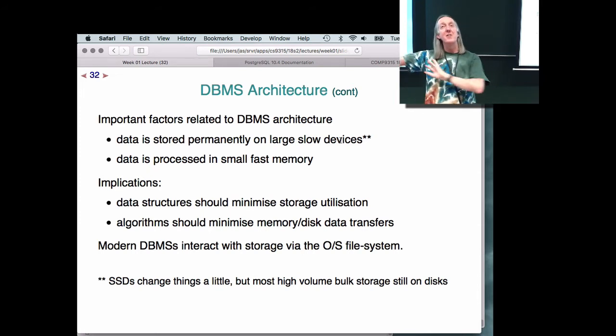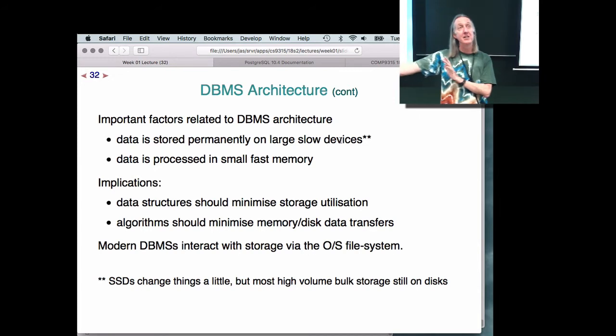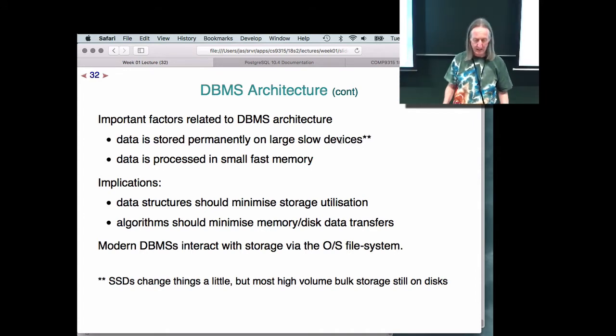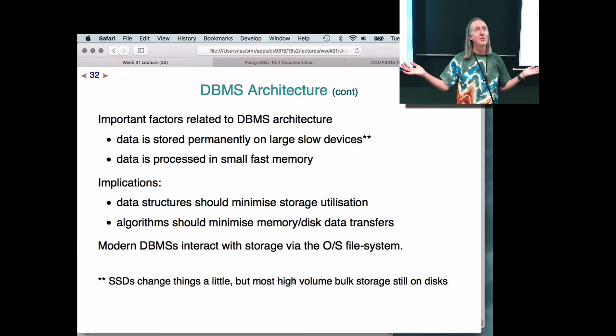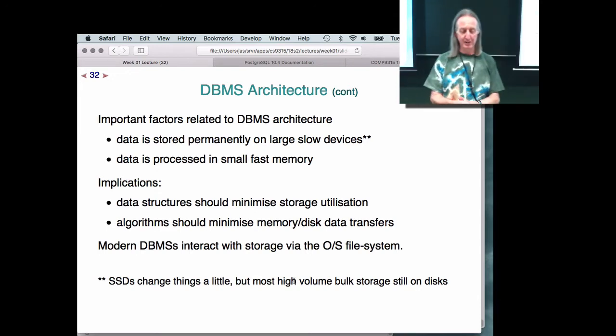It is an order of magnitude slower than main memory, but a disk is even slower than that. But in any case, SSDs still aren't huge, even though there's 256 gigabytes of them in here. If you want giant amounts of storage, it's all going to be on disks still.